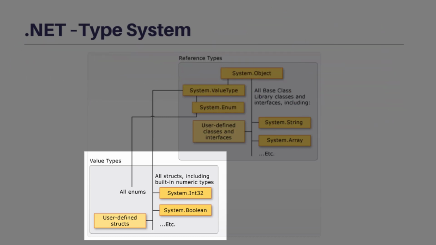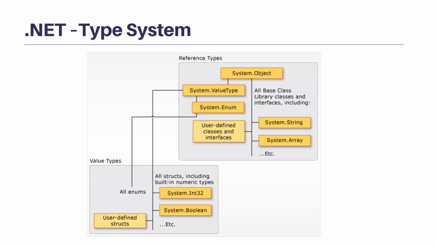Apart from those simple value types, there are two other kinds of value types, enumerations and structures. Enums and structs are also derived from System.ValueType. Enums are derived from System.Enum, and System.Enum is basically derived from System.ValueType. And structures are derived from System.ValueType directly. You may feel that the conversation went a little off track, but I thought it might be a good idea for us to have a look at the .NET type system and to understand the type hierarchy in .NET.